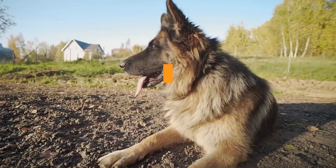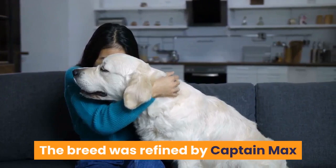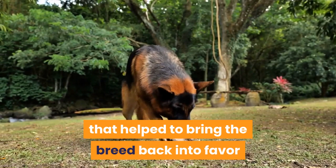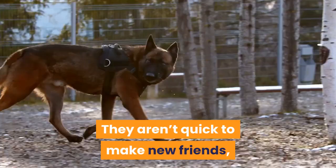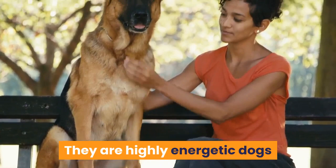Short-haired German Shepherd breed info: the German Shepherd was originally bred to herd sheep in Germany, refined by Captain Max von Stephanitz. They are well known for movie roles such as Rin Tin Tin and Strongheart, which helped bring the breed back into favor after World War I. These dogs are loyal until the end, forming extremely strong bonds with their family. Their devotion can cause aloofness toward strangers, though socialization can reduce this. They need at least two hours of exercise every day.